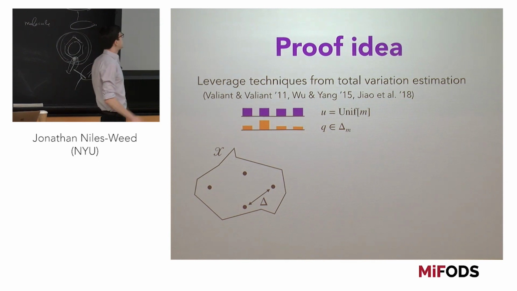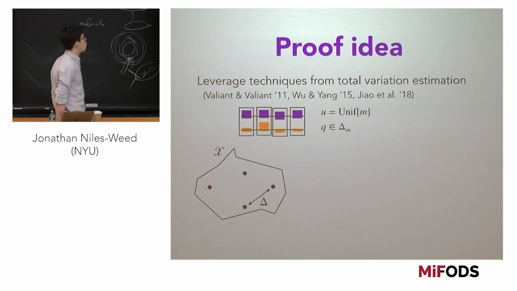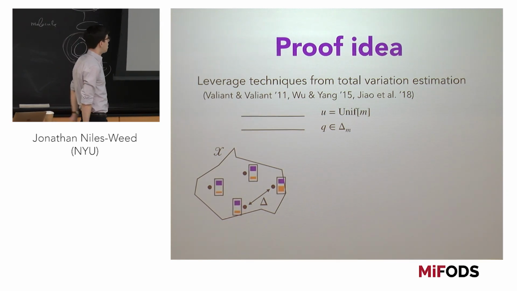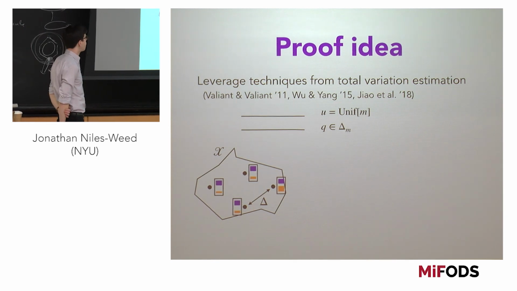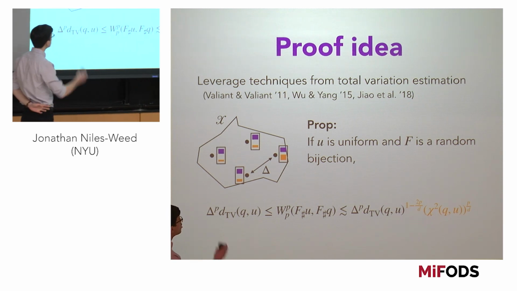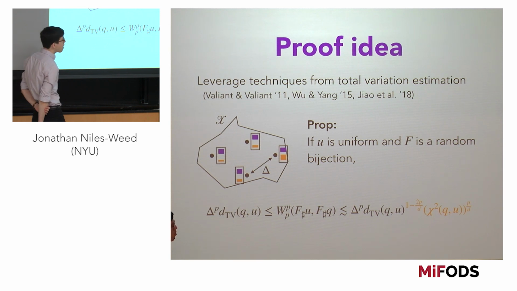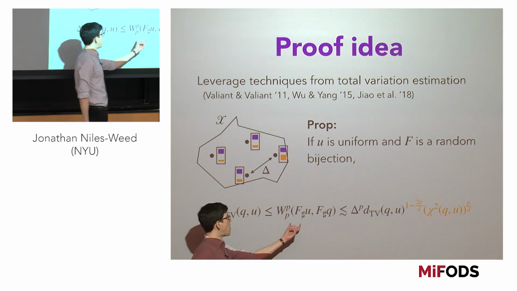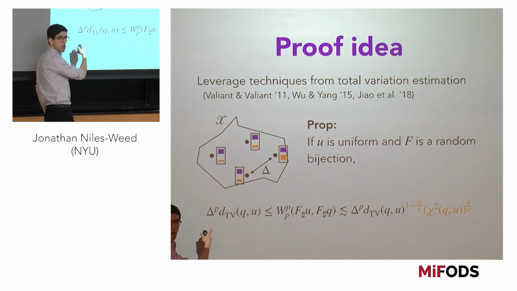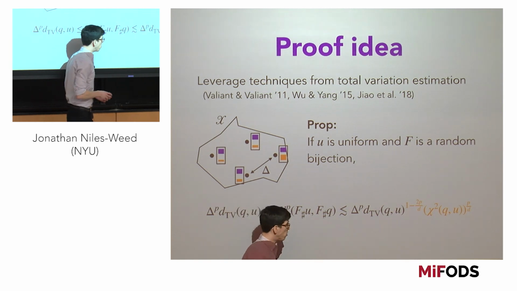In order to embed these into space, I'm going to split up the atoms, split up the support, and randomly embed them in my space using a uniform random permutation. And if I do so, what one can show is the following, that if I start from distributions up top and then randomly embed them in the space, then the bounds become significantly tighter. So the measures that I construct that lie in my metric space, we again have a lower bound of the following form. That's exactly the lower bound we had before. And the upper bound is close.